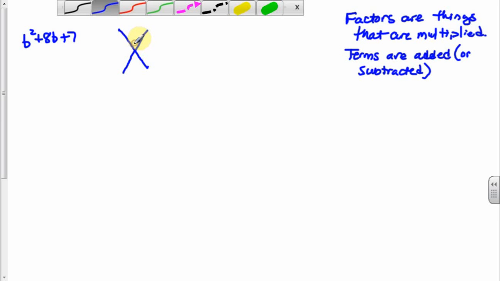So I'm looking for things that multiply to be 7 but add to be 8. These are pretty easy. 7 and 1. Then you come over here and you set up your 2 binomials because a trinomial will factor into a binomial times a binomial. And since b is your variable, you're going to put b and b because b times b makes b squared. And then these numbers are the ones that go into your factors. So it's a positive 7, you write plus 7. It's a positive 1, you write plus 1. It does not matter if you have b plus 1 over here and b plus 7 over here. Either is fine, okay? When you get into some with negatives, you have to be a little more careful.